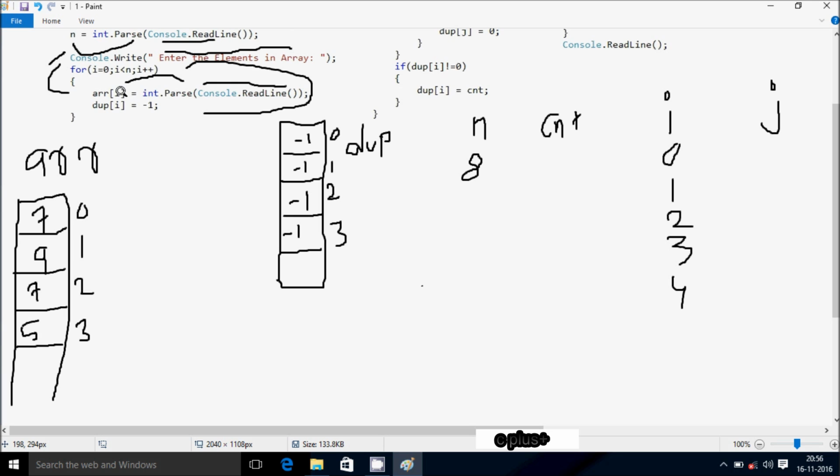So let's enter a[4] as the new element. So at here this point is 4, so at here 7 comes, and dup[4] is minus 1. Now hereafter I increase, so i is 5 now. Check the condition 5 less than 8, condition is true, that coincides.